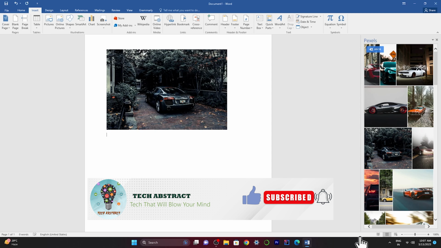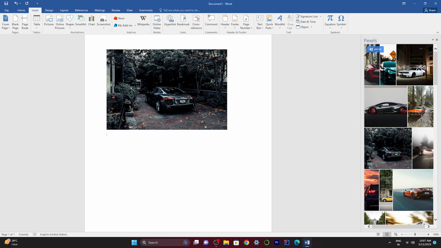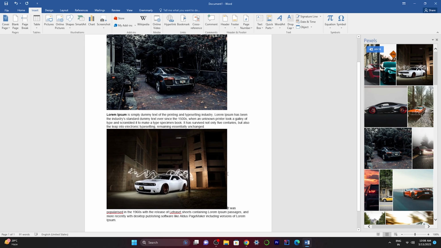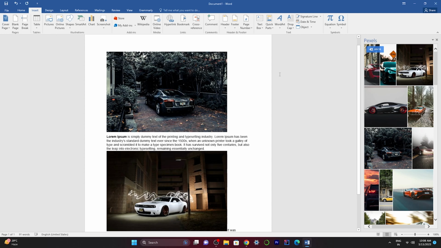You can also insert the images in between your paragraph. Let's say I have this paragraph over here and I want to insert a picture in between. How to do it? Just copy the picture and paste it in between. It's as simple as that. It's a great tool if you want to use stock photos for personal use as well as commercial use. So that's pretty much about it. These are the top 3 add-ins that you must use if you want to ace your Word experience.